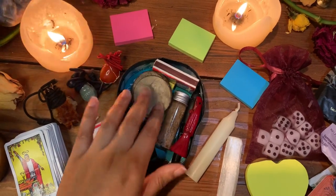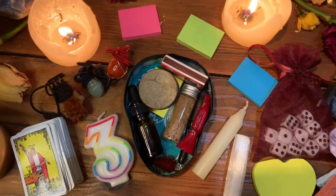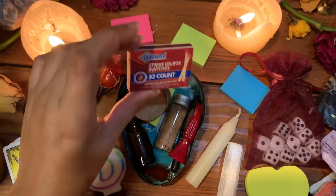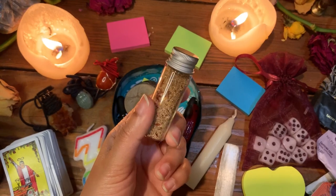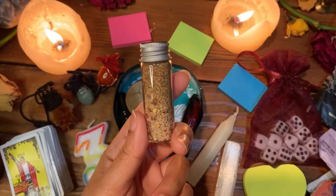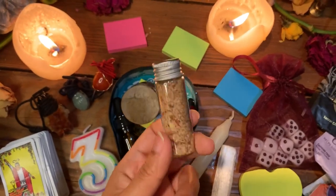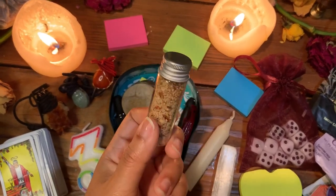This is like a travel altar in many ways. If I'm staying at a hotel or Airbnb on a mini trip, this is what I would take. You always want to have some form of fire — I got the matches, and they sell those at the Dollar Tree. I also added my hot foot powder. You can use it to create a protection ring around your space and to deter people you don't want around.